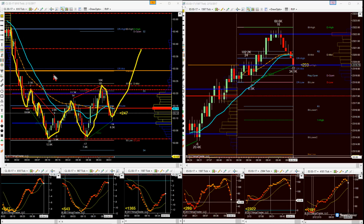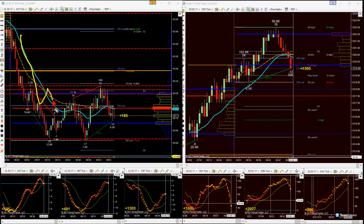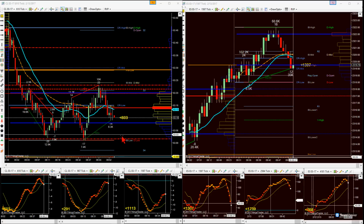If we went to a longer time frame candle, this would smooth out and it would look more like this. I'm going to need to give it some lines. It would look more like this. And we might have just right here tested this earlier shoulder. We might be seeing support, so we're going to watch that. I'm not looking to take a trade off of this just yet. There's not enough for me to want to get in. I'm still looking to see if this will pull back further, give us potentially another long opportunity.